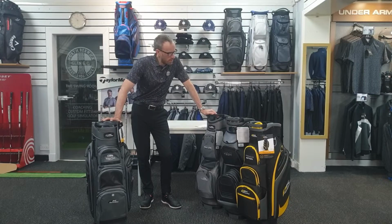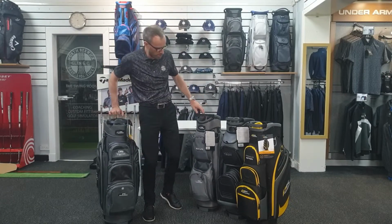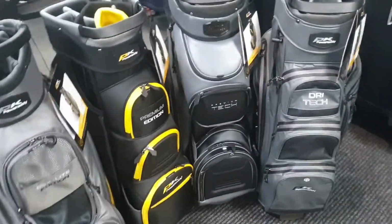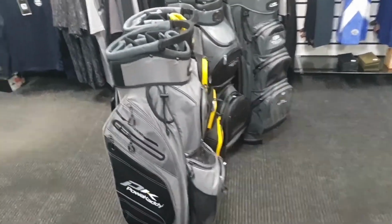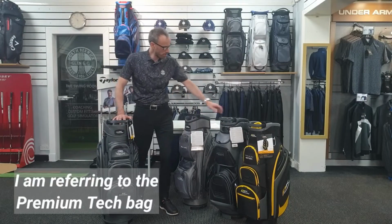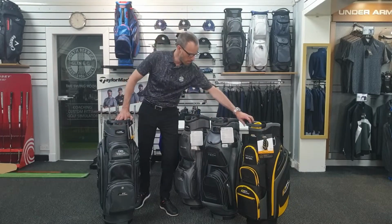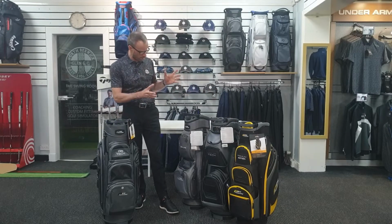Glad I bought that. So to recap, what's my favourite? If I was actually buying a bag myself and I played a lot of golf in another sort of dimension, how bothered about being waterproof am I? I don't know. There's something about that I quite like, but I think it would just be an absolute ton weight, is the only thing. If you're particularly strong, that would be a good bag. And that's not a bad design, but something about the way the pockets open I'm not loving.